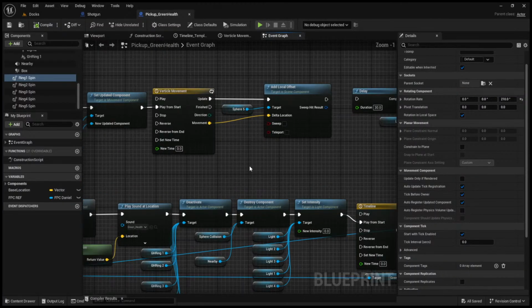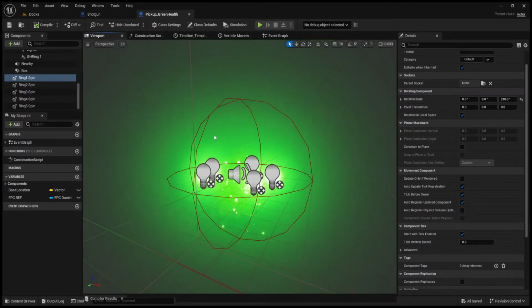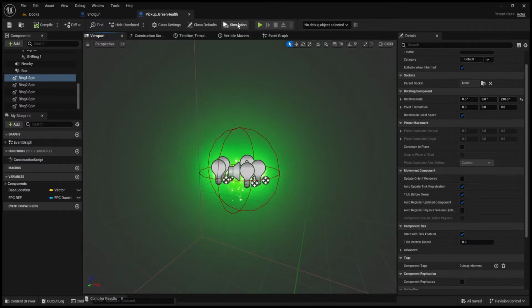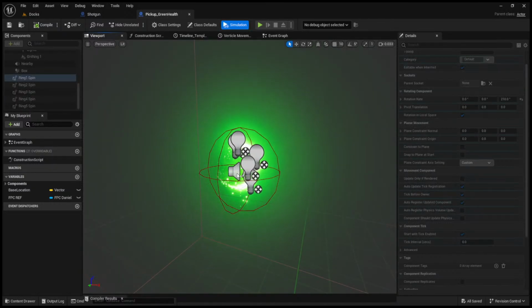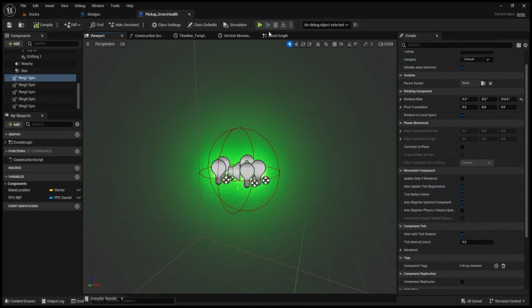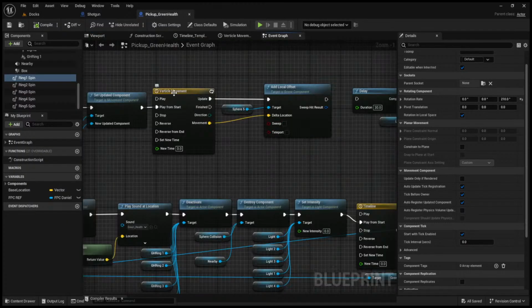And it's hard to tell right here because it's just floating in the 3D world, but the overall soul does bounce up and down just a small bit too. So that's where this vertical movement timeline, again, another timeline, plays as well.